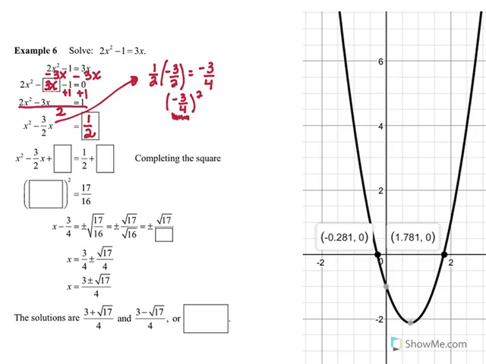Now I want to take negative 3/4 and square it. So right before I square it, I'm going to highlight this. We're going to use that when we complete this square to make it easy for us. And negative 3/4 times itself gives me positive 9/16. I need to add that to both sides of my equation to keep it equivalent.